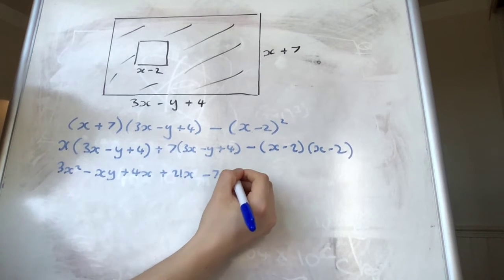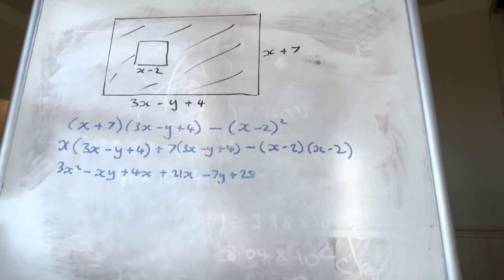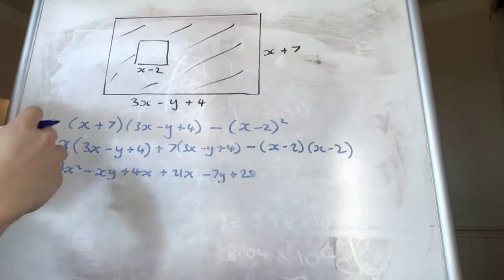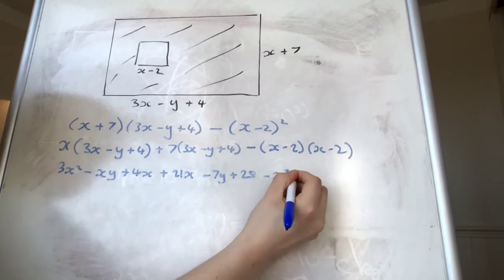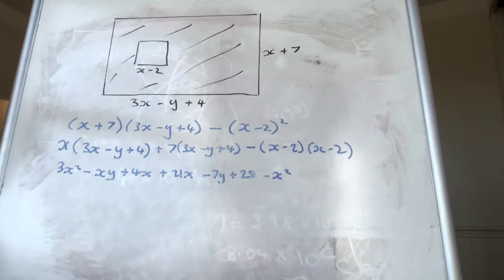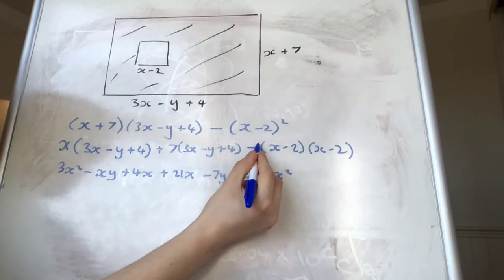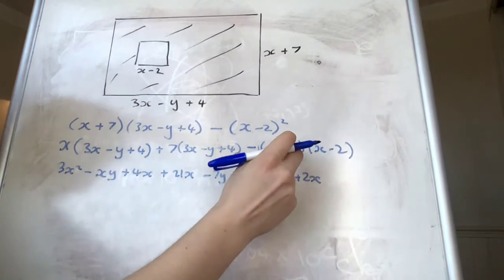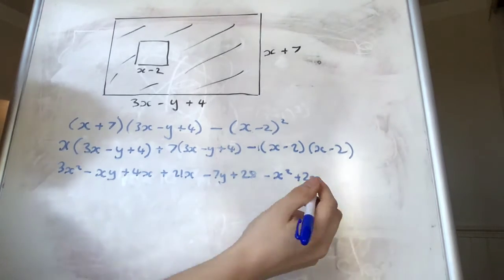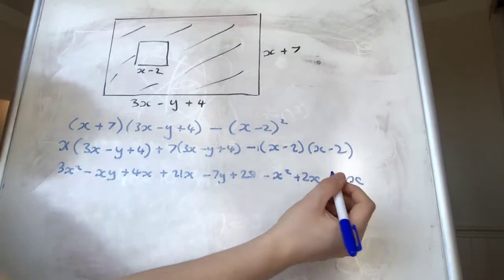minus 7y plus 28. And be careful with a negative symbol. People can get tripped up by this sort of thing, but here we've got negative x squared, because x times x is x squared, but obviously it becomes negative. We've got x times minus 2, which is minus 2x, but minus 2x multiplied by negative 1, you could imagine there's a little 1 there, makes that positive 2x. Then we've got the same thing again, minus 2 times x is negative 2x times minus 1 makes 2x. And finally we've got minus 2 times minus 2 makes positive 4, but then multiply that by minus 1 makes minus 4.